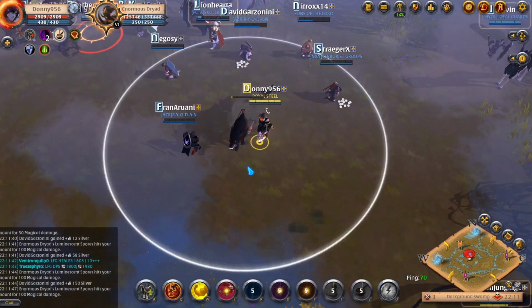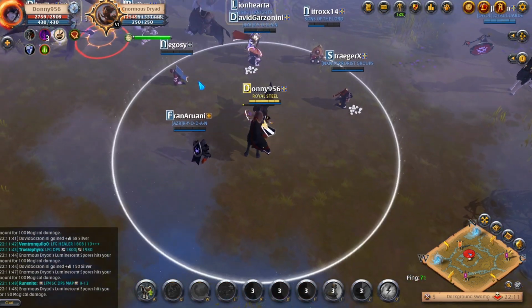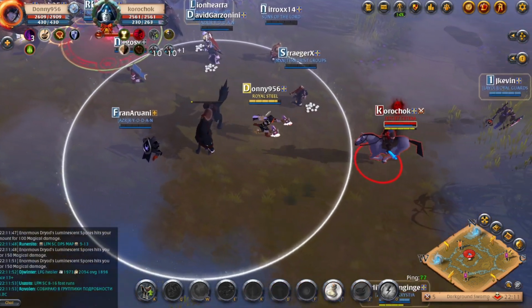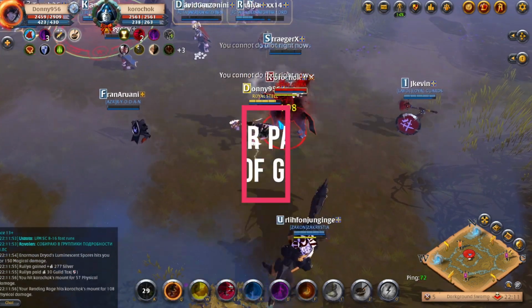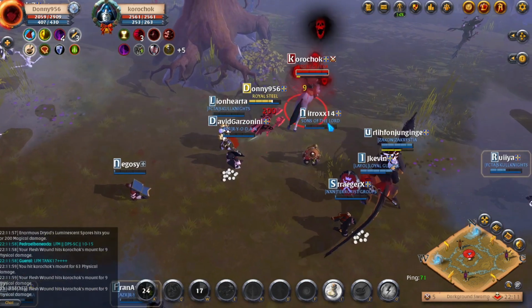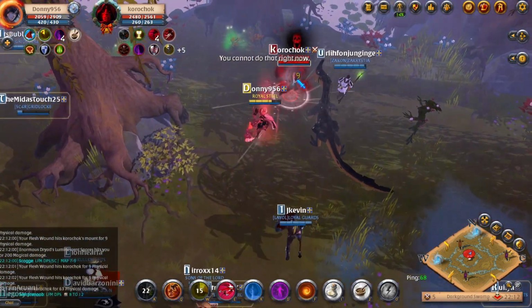In today's video, we'll be breaking down a build that all solo players can use to make some quick and easy silver. You can use this in a red and black zone area. We are talking about the Bear Paws. The Bear Paws are great for ganking and quickly dismounting enemies. You will do physical and true damage, which is great against mounted opponents.